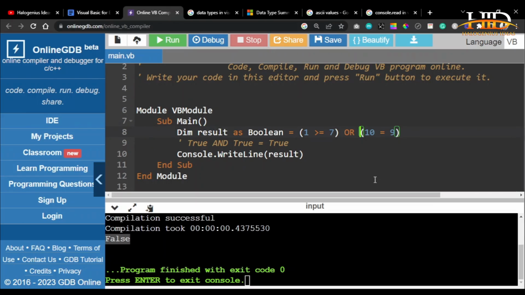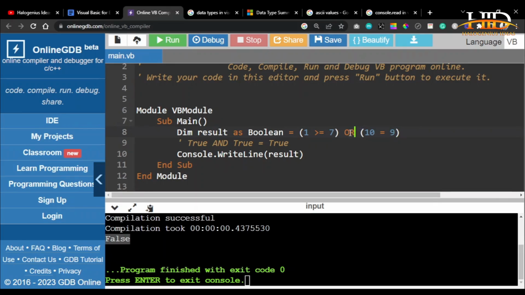Now we have the NOT operator. The NOT operator is a unary operator. What do I mean by unary operator? An operator that requires only one operand to work. You can see that in the case of AND and OR, we needed two operands. This is one operand over here, then this is another operand over here. Basically, each will evaluate to one operand, which is true or false.